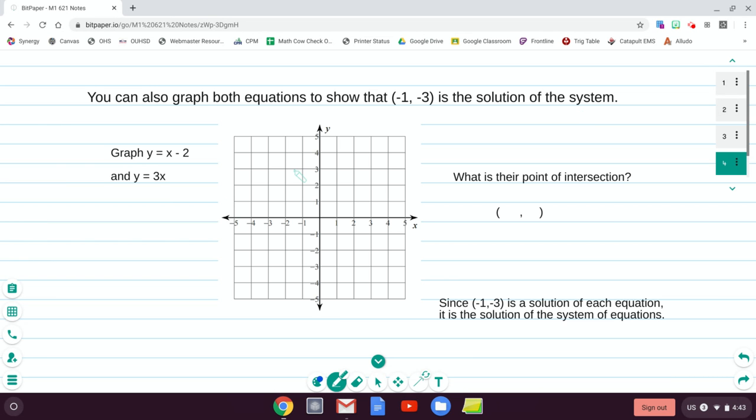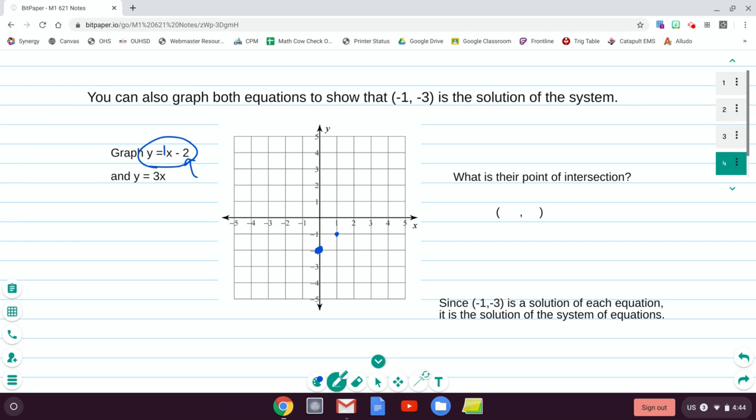So I have a graph set up. So go ahead and set yourself up a graph. And we're going to graph both equations. And I rewrote them right here. Okay, let's do it. So this first one is y equals x minus 2. So that minus 2 is our y-intercept, right? So I'm going to plot that guy first. And then our slope is the number in front of the x. Now there's no number there, so I know that means it's an invisible 1, right? So that means my slope is up 1 over 1. Up 1, over 1. Let me fix that.